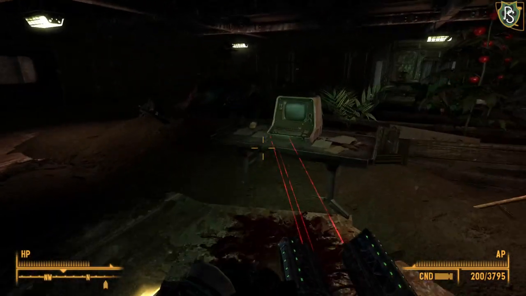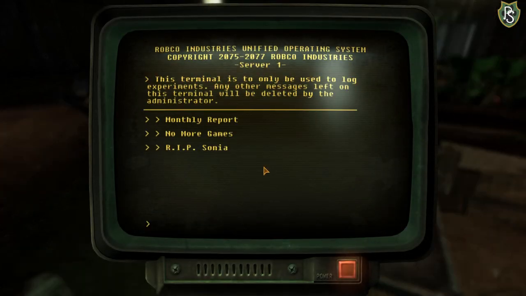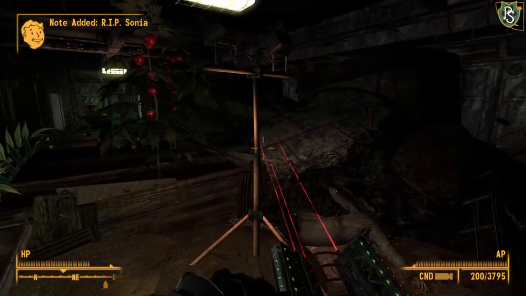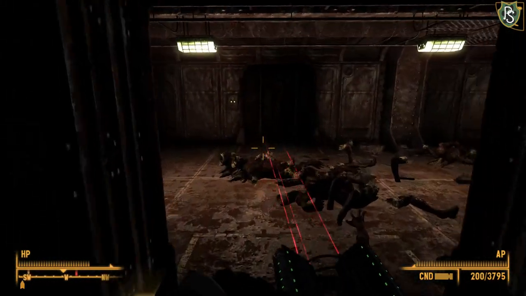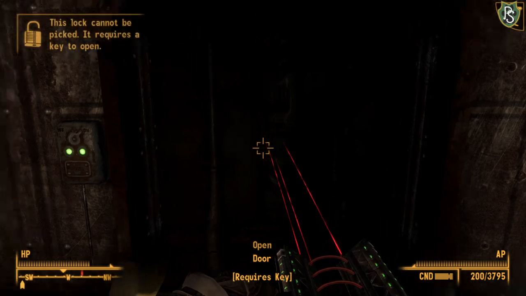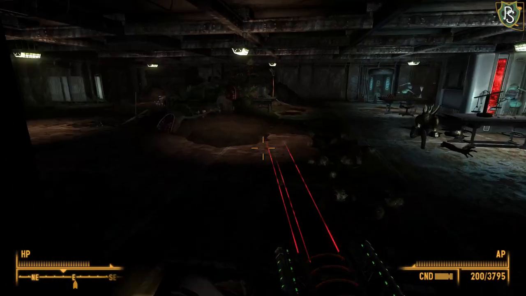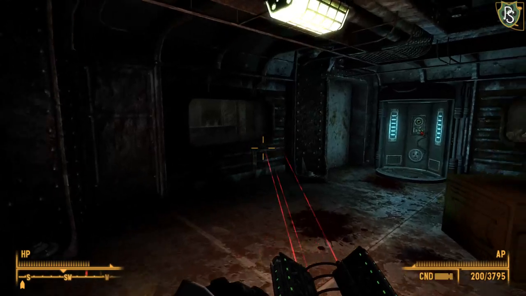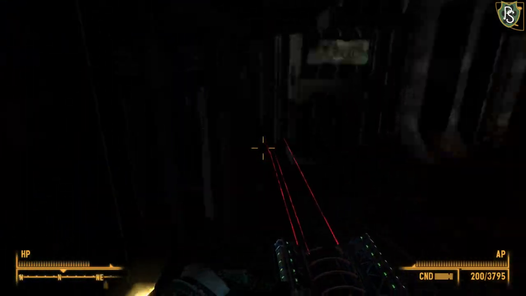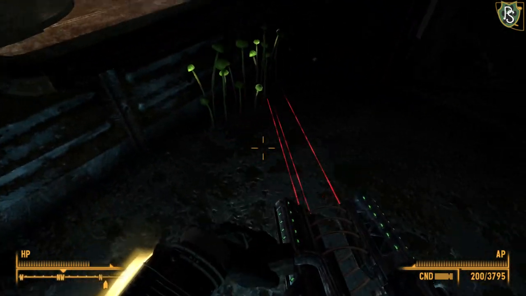That's not right. Monthly report. Rest in peace, Sonya. We were taking promise too soon. Okay. That doesn't really tell me much. So do I just go back through this room now? It requires a key, but I didn't see another way to go. Unless I'm just blind, which could honestly be the case. Hey! Open the door! Asshole.